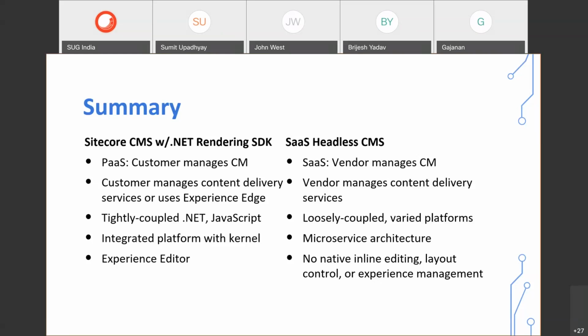So if I wanted to implement a headless CMS with .NET, if I think about what the CMS does, all it does is make data available as JSON. And so I don't need to know how it's implemented. I call a .NET API, I pass an identifier, and it passes back JSON.